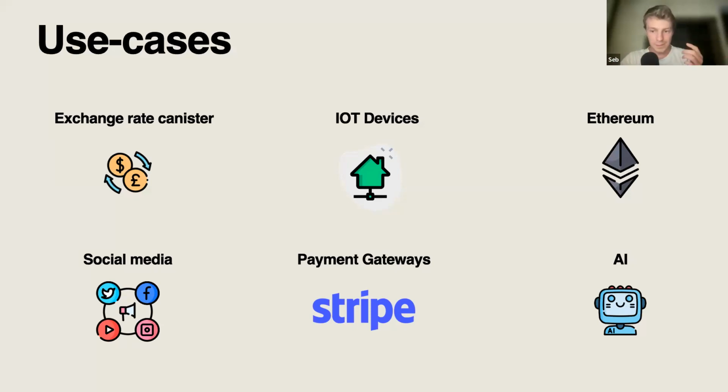There is another use case which I already talked about in some session. You could talk with IoT devices. There is a project called Omnia Network, which is trying to do that. You could talk with Ethereum, so you could use HTTP requests to directly talk to Ethereum nodes, for example. I think there is an example in Azle. And also the upcoming Ethereum integration will be based on HTTP outcalls. You could also talk with Web2 social media.